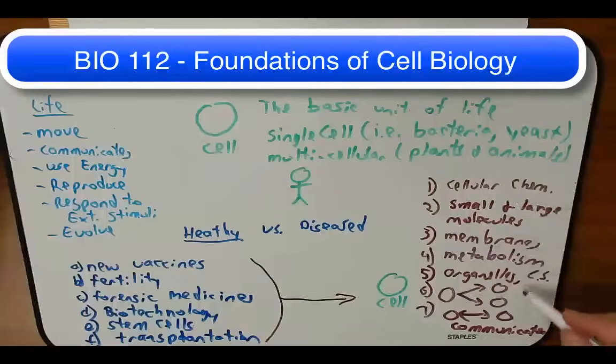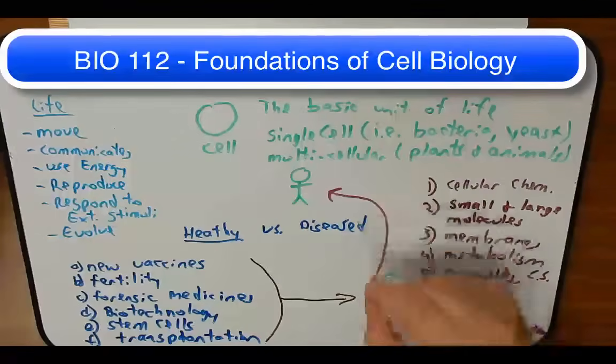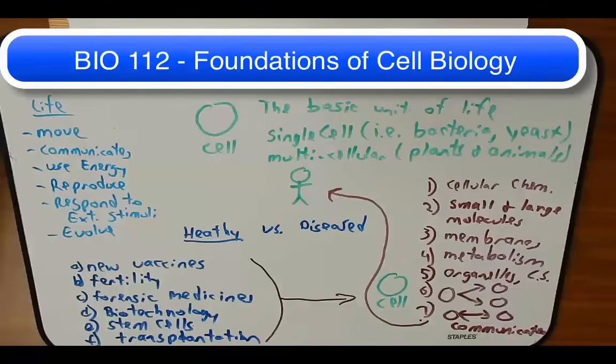And this will be, for the most part, the order we go in class. And then we're going to end on thinking about how cells communicate and respond to the environment, how this will lead to multicellular organisms. And then we'll start talking about tissues and organ systems. And much of that will continue on as you take courses like mammalian physiology or other physiology courses. So essentially, this is what our course is going to be, as you see on this board here.